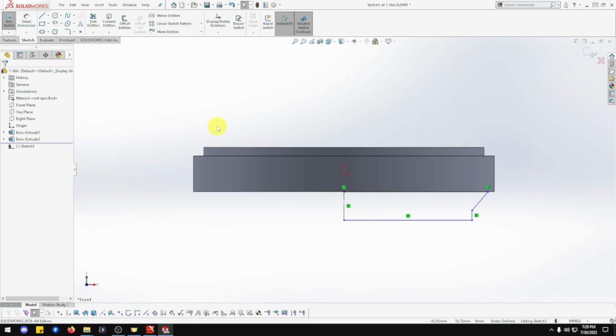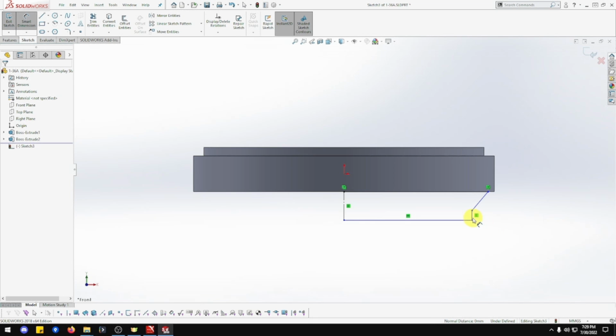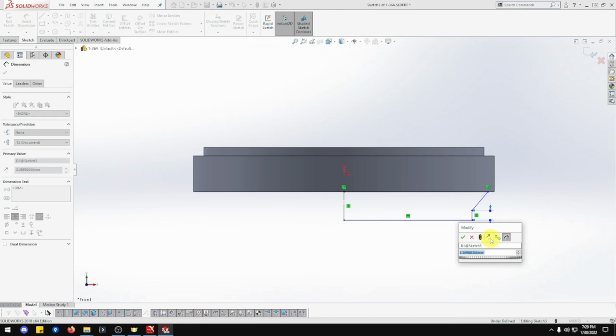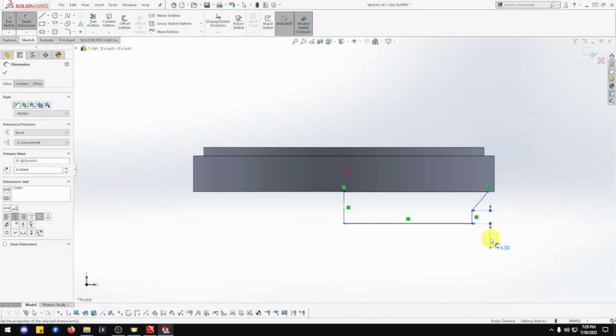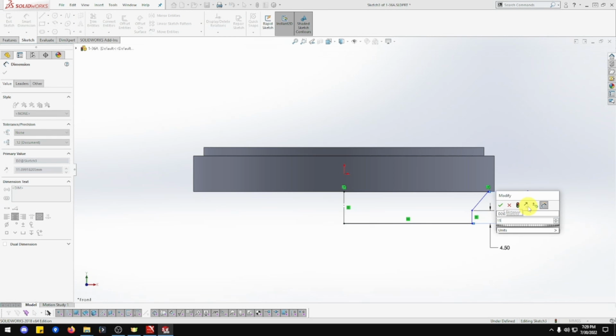Now dimensions, smart dimension. This vertical line is... vertical line. I clicked on the mill one. That's what happened on the mill icon. Mill vertice. That's going to be 4.5. Now, this point to this point is going to be... Don't want the angle like that, you want straight out. 13.5.